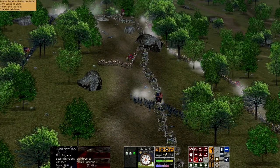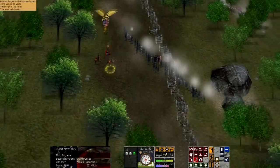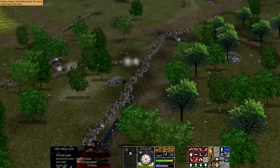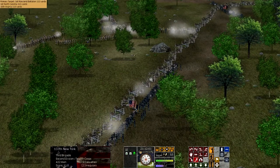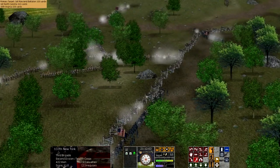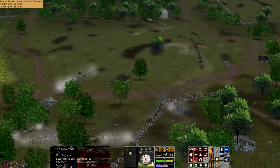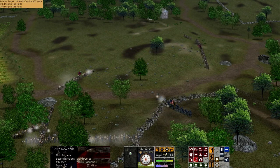There were other Union forces in the area. The 1st Corps was resting in the area and took up positions along the northern face of Culp's Hill and towards Cemetery Hill. But the 1st was bloodied from the first day of the battle. The Battle of Gettysburg was a traumatic affair on July 1st, where the Union 1st and 11th Corps were driven from the field. So while the 1st Corps was in the area, it was hardly a full-strength corps.